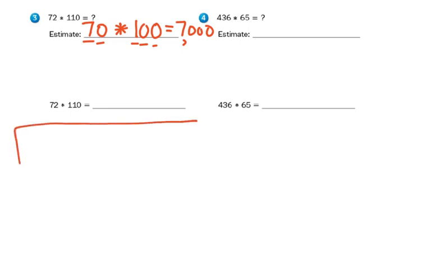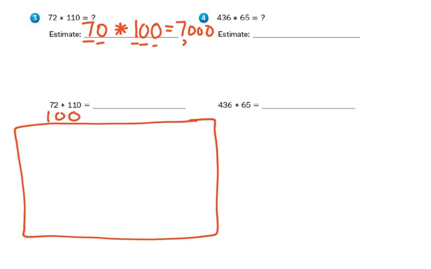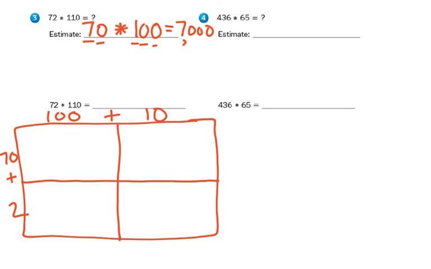I'm going to actually draw a fairly large rectangle. I'm going to think of 110 as 100 plus 10. And then 72 is 70 plus 2, because then that makes it just extended facts. It makes it very easy to multiply in my head and add those all together. So let's start with 70 times 100. Well, 7 times 1 is 7, and then 1, 2, 3 zeros. Then let's take the 70 times the 10.